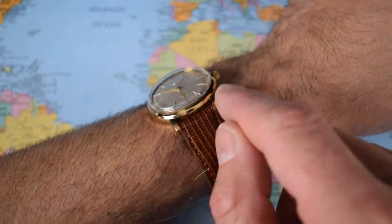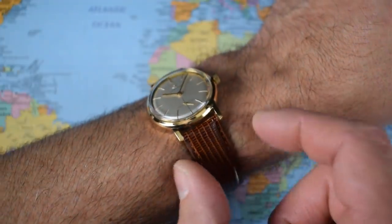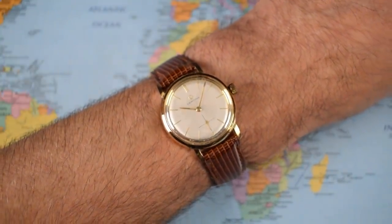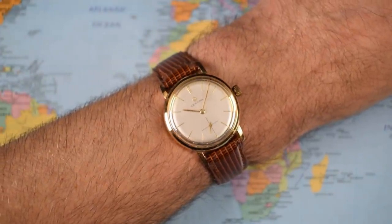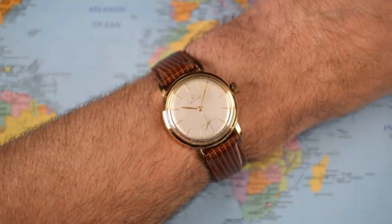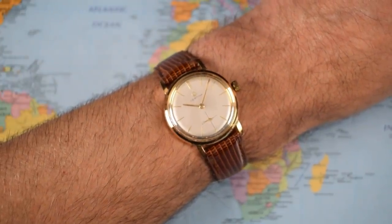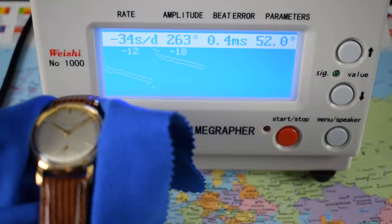I suspect this one may even have 16mm lugs — that's an 18mm but it looks like it's been shoehorned in there. That is gorgeous. I have no problem with this size of watch; 34mm, you know, it's not a ladies watch. Certainly your grandad was wearing a 34mm — I know mine was. So it's certainly a gentleman's watch, or whatever you want it to be. What does the time grapher reckon? The time grapher quite likes it — much healthier amplitude, a smidge of beat error but who cares. None of these watches will be serviced, I don't imagine. Minus 14 seconds per day — I've seen a ton of NH35-powered watches that don't hit that benchmark. So I'm pretty chuffed with this little Sertina.